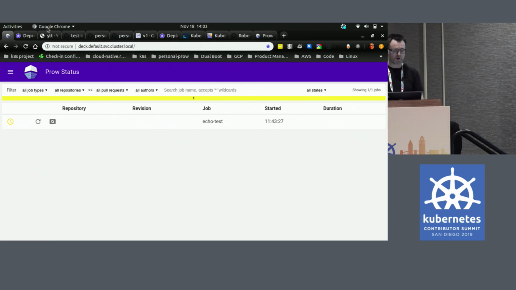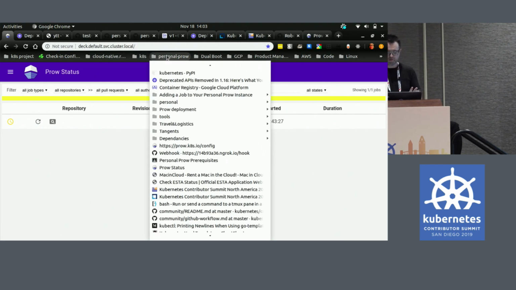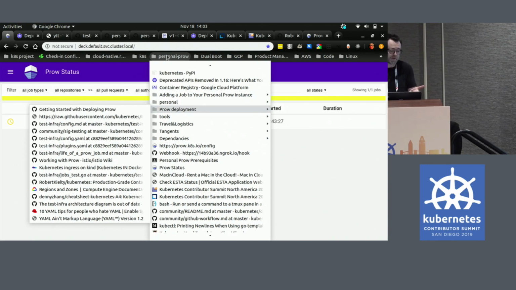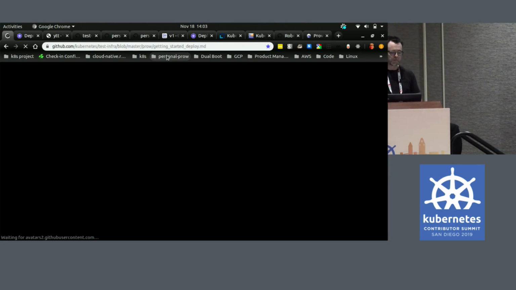In terms of my source material, these are some of the links that I referenced in getting this set up. Specifically with deployment, the initial document for getting Prow deployed is this one here.